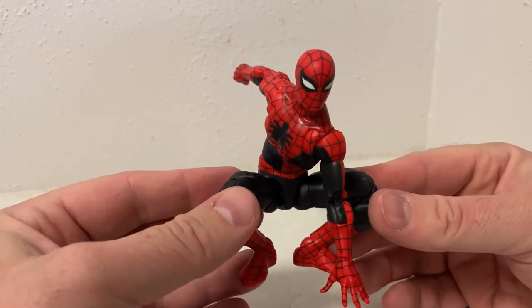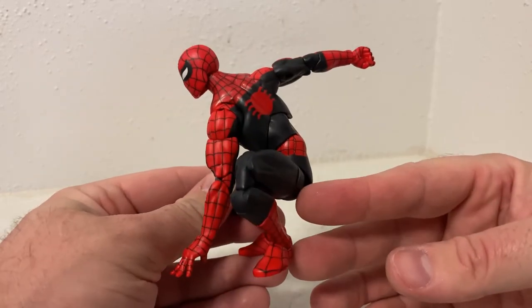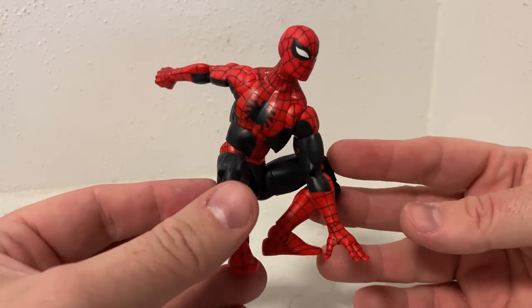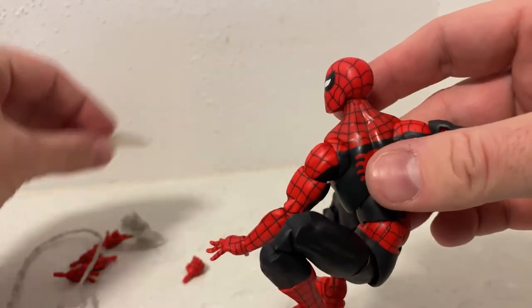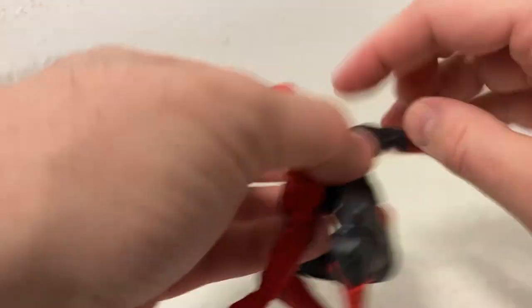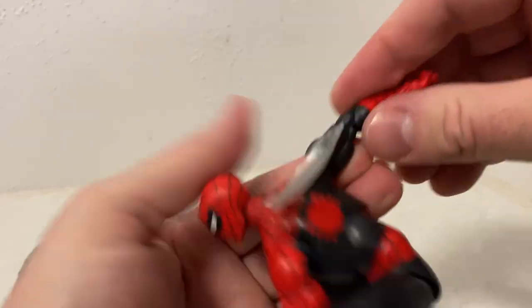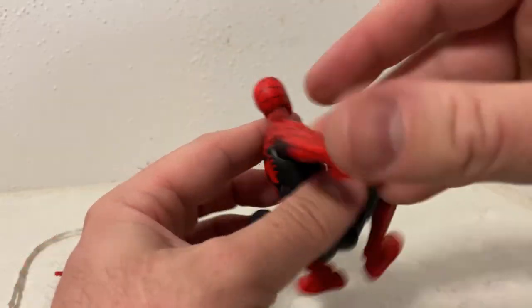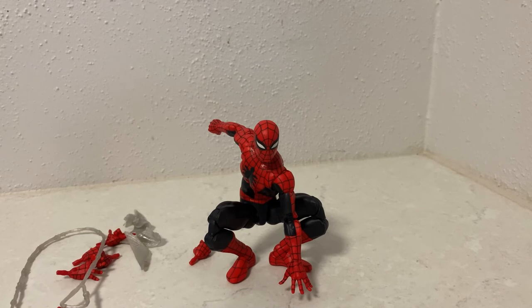Next up we're looking at the Amazing Spider-Man Renew Your Vows twin pack, so stay tuned for that - it'll drop 24 hours from this one. Thank you all for tuning in, I really do appreciate it. I also wanted to point out the little holes where the wing tabs pop into - they're a little bit fiddly just because they are such a light little piece. It looks a little bit funny but that's for you to play with and decide whether you like them or not. Thank you very much for watching - please leave any comments or feedback below, love to hear it, and we'll see you on the next one.